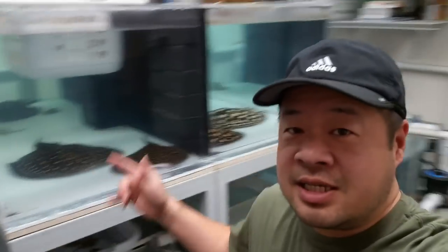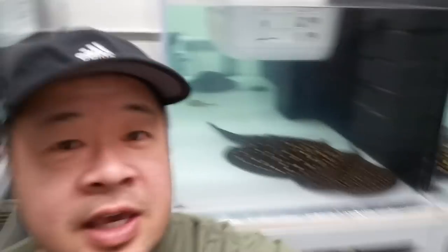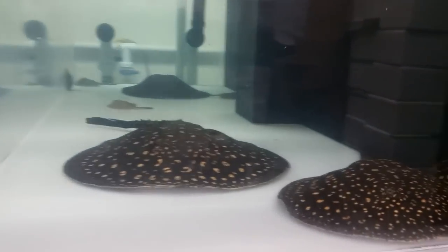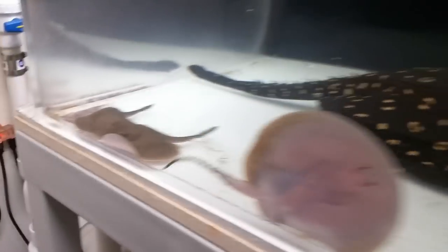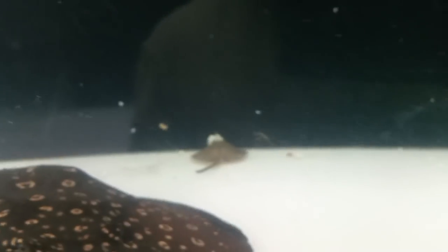Just as I said earlier in one of my previous videos, these P14s up here were going to give birth — and check it out, only a few days later and we got more pups. There's the mother right there all flat. This time we got 1, 2, 3, 4, 5 pups. That stuff floating around in the water, that white stuff — that is the sperm, so that's evidence of remating.